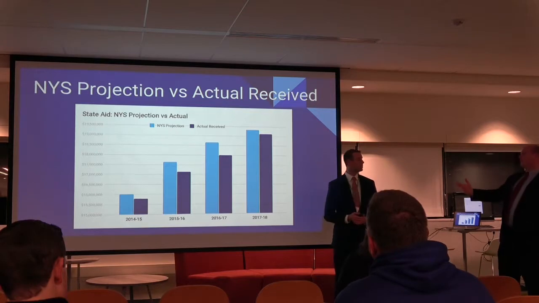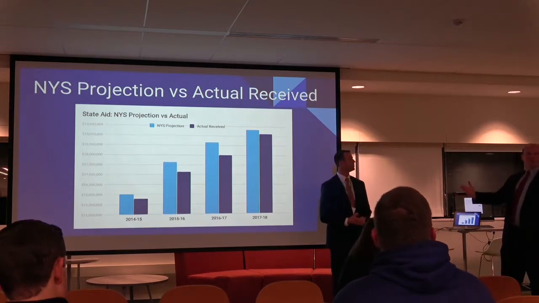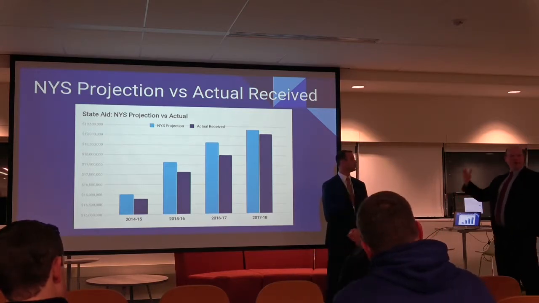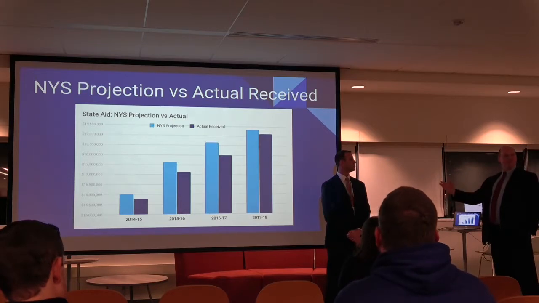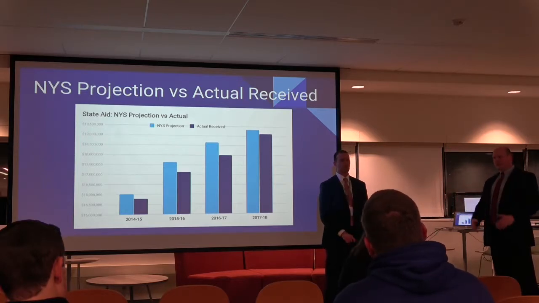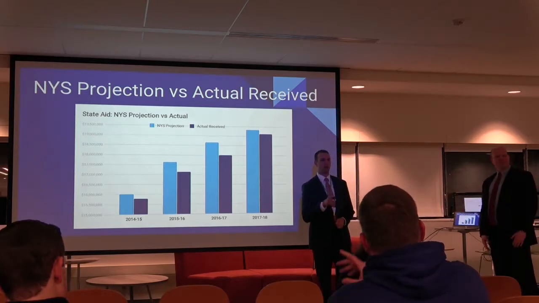And one other thing too I would say is that there is a political piece as well. The governor's showing the aid he's projecting, but he knows he's not going to pay it all. So there's a piece there for his budgeting purposes on a statewide level. And he knows he's got a little bit more room to utilize it for other purposes. So sort of a good cop, bad cop.